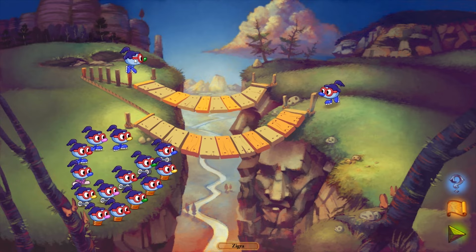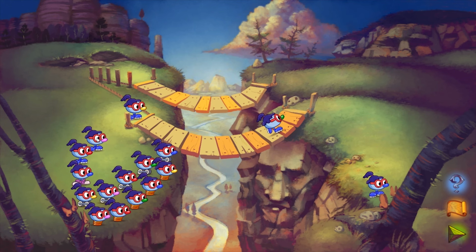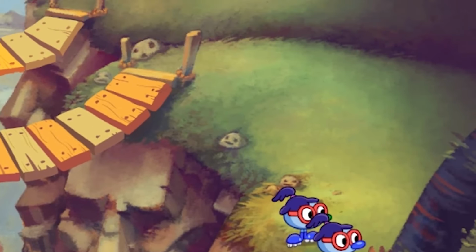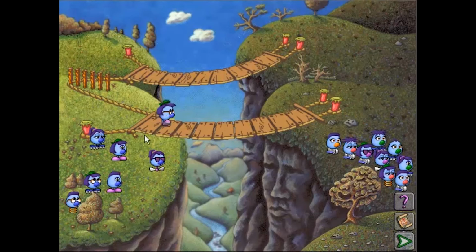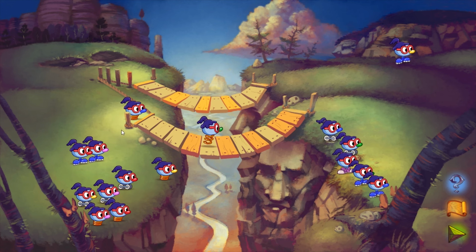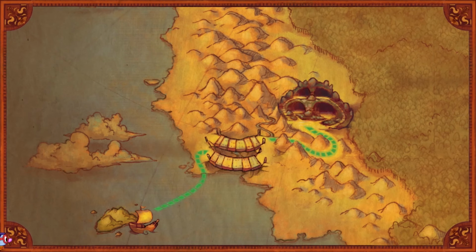The puzzle here is simple. You need to find out what one attribute each cliff is allergic to, and send Zoombinis with that attribute over the other cliff. But let's talk about the first thing we notice, the graphics. This is one of the most pleasant, colorful games I can remember playing. This is the remake, but even the old graphics were fantastic. It's just one of those things that made it stand out so much from the rest of the pack, during a time when so many computer games were just... But enough about how nice the game looks, we gotta save these little Furbies.